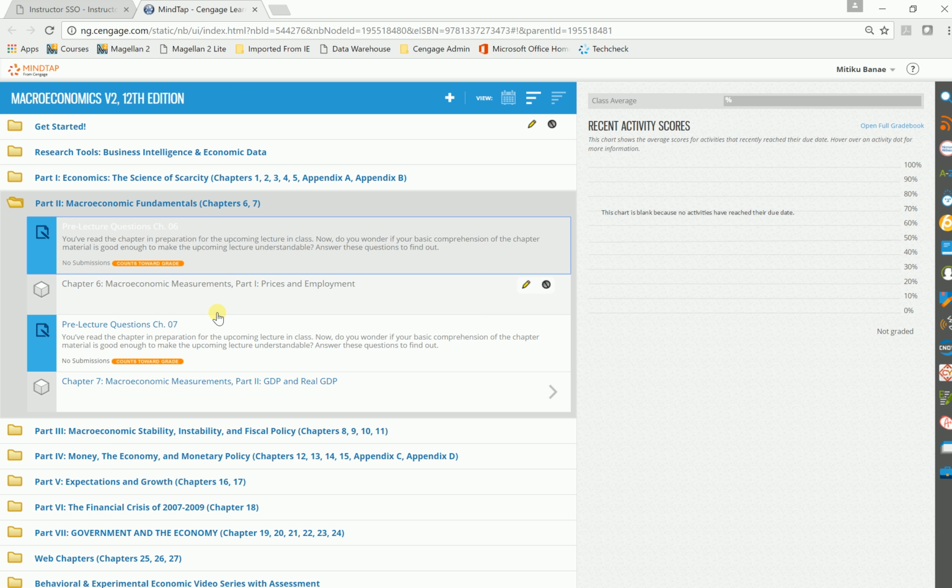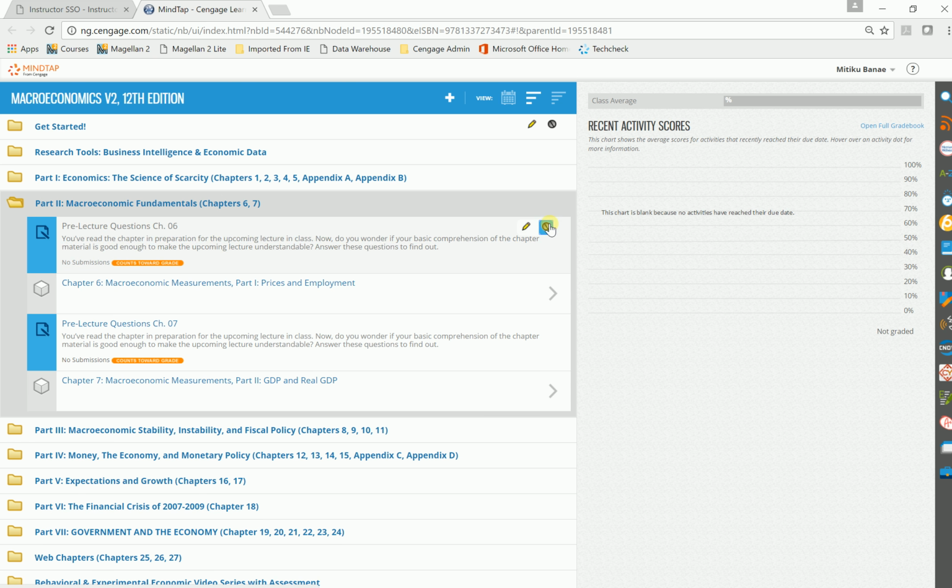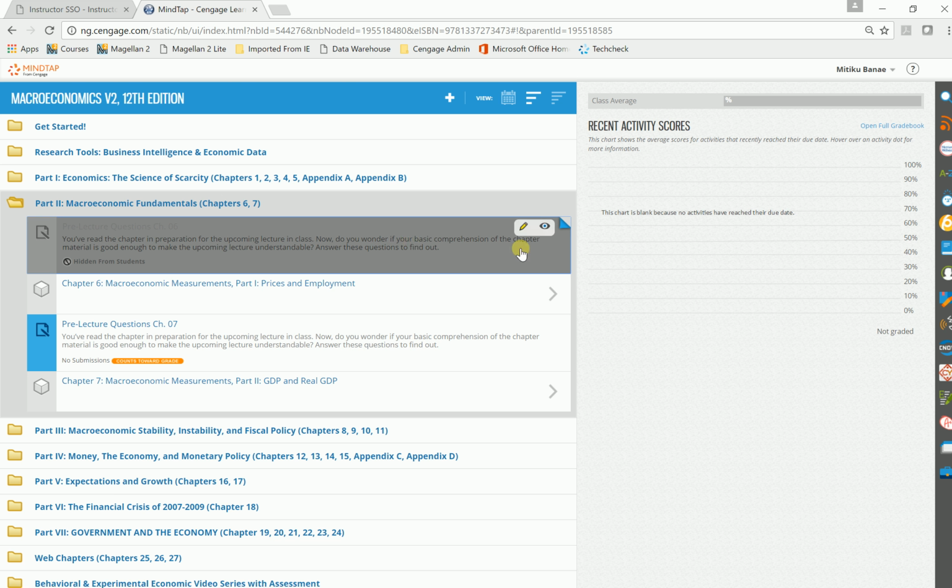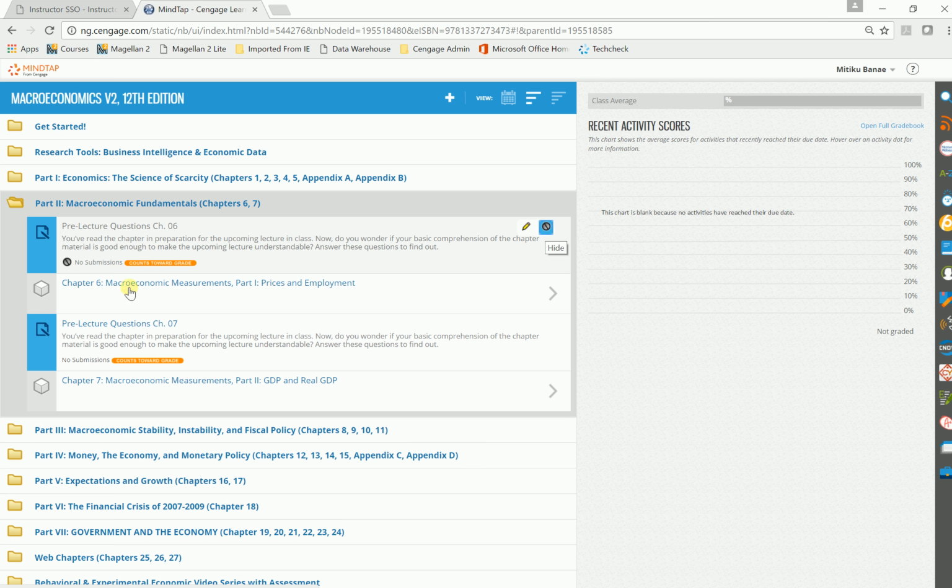Each chapter will start off with pre-lecture questions. You can mark these as practice or as required. They're defaulted as counting towards a grade, so a required assignment, but we can certainly remove that designation to make it a practice assignment. These are designed to have students complete them before they come into the lecture on that chapter, so they would complete this activity before you discuss what they've learned in chapter 6. You can hide these activities as well. Anything in MindTap can be hidden from view. If you thought this wasn't something you wanted students to concern themselves with, or you don't assess them on it, you could hide it, and that can be true of anything that you find here in MindTap.